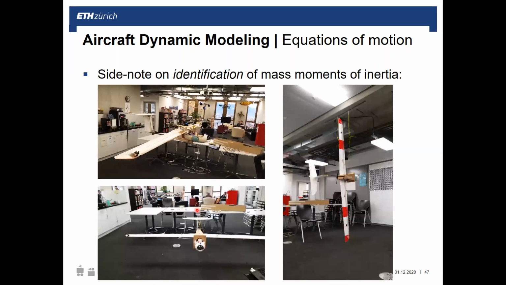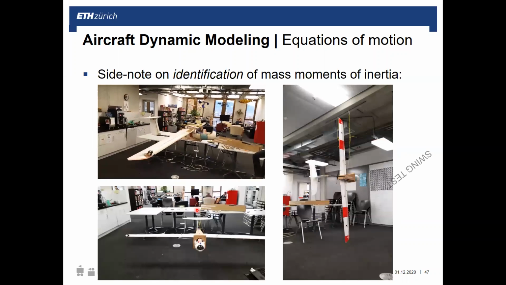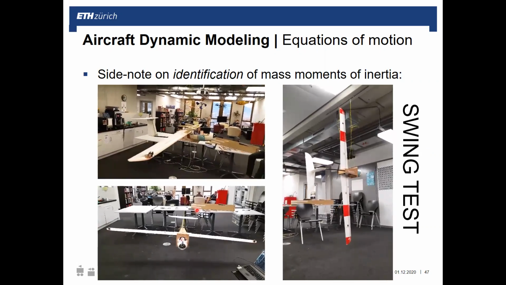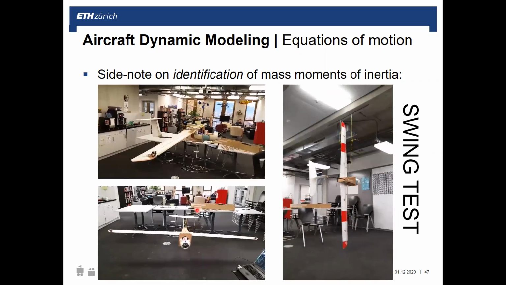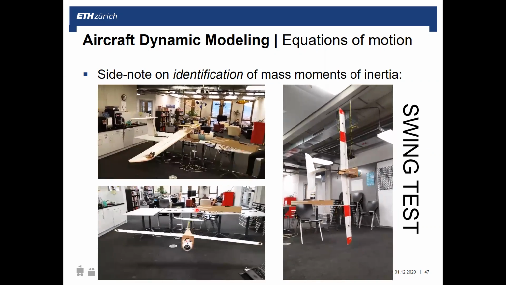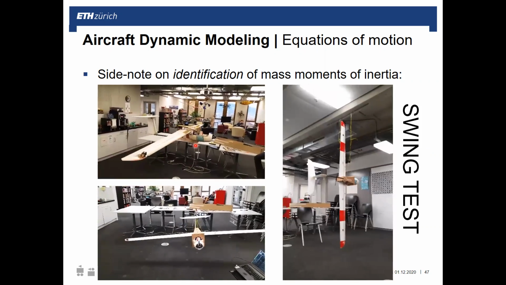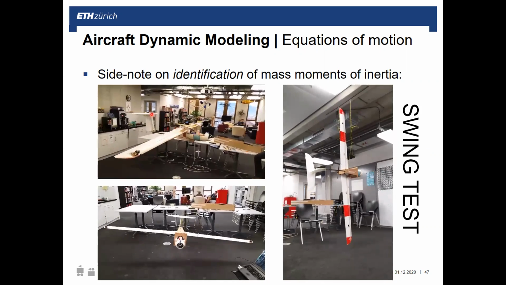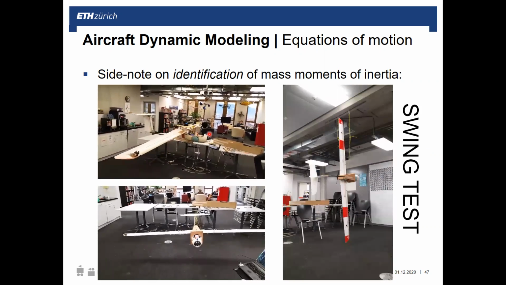A small side note here on those mass moments of inertia. How do we get them? We do what's called a swing test, at least this is one approach to get the mass moments of inertia. You can set this up as a pendulum, and onboard we have our IMU where we can measure the frequency of these oscillations.